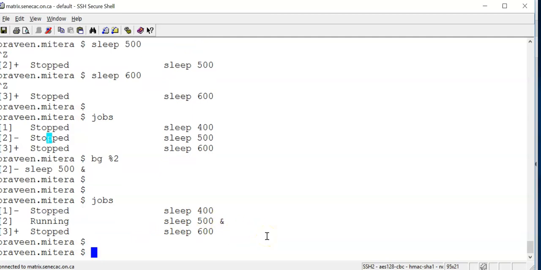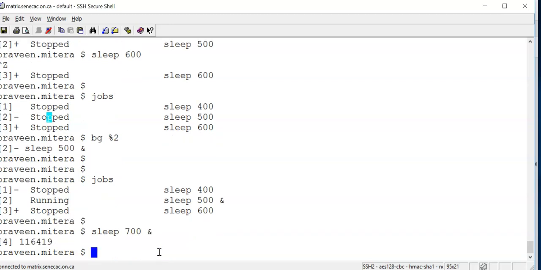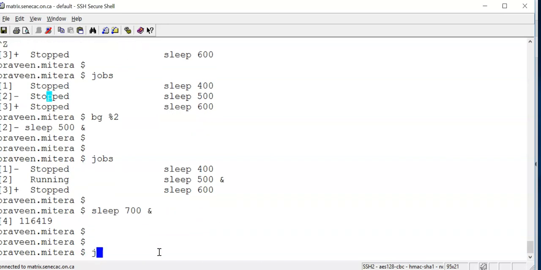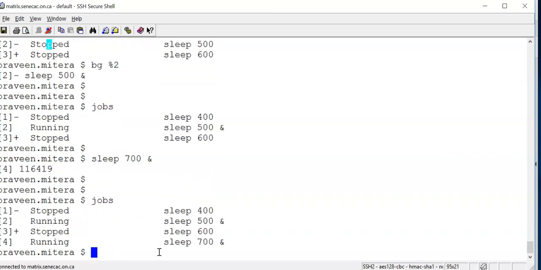So if I did another sleep command, let's say 700, but now I don't want to hit enter because it'll start running and it'll take up my command line. So what I want to do is run this in the background. All I have to do is put an ampersand at the end of it, and when I hit enter, my command line is with me, and if I do jobs, I can see that this is running in the background.